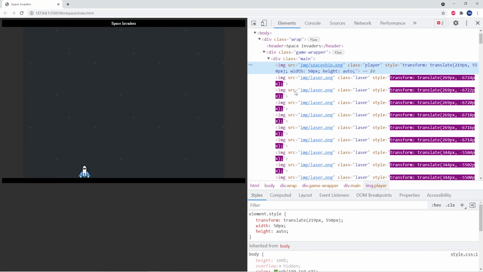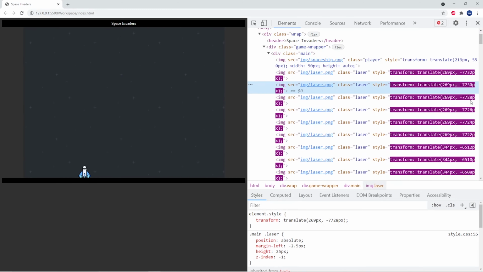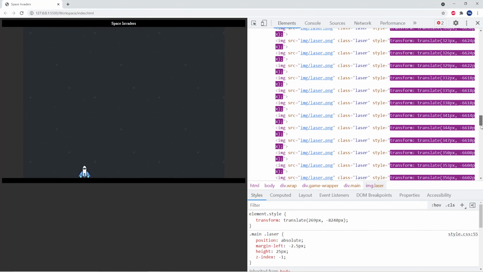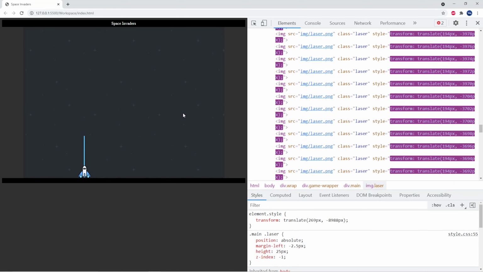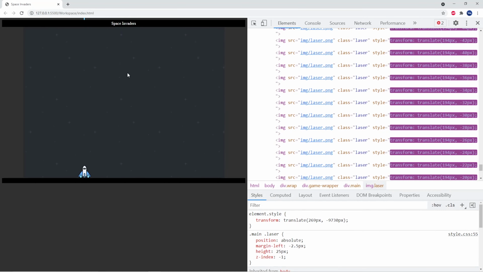Now, you'll see that over here on the right-hand side, it tells you the coordinates of the bullet. And you can see that all these bullets that I've just created are still there. And they're taking up memory and making our game slow if we create too many of these bullets. So whenever I create many bullets, the list gets bigger and bigger and bigger. And we don't want that. We want to delete the bullets once they go off screen.